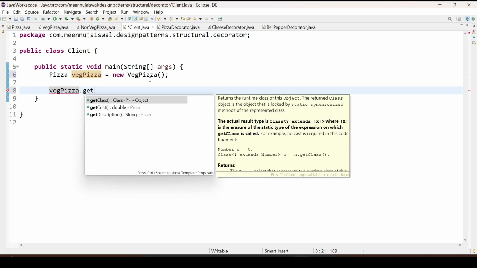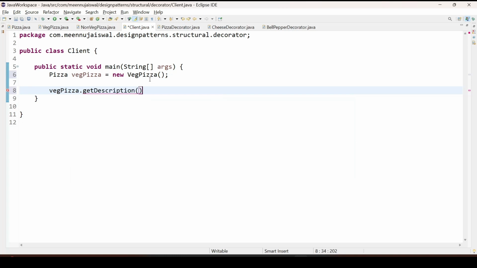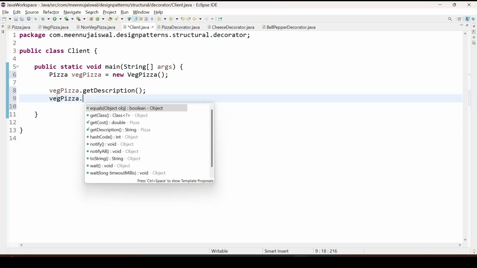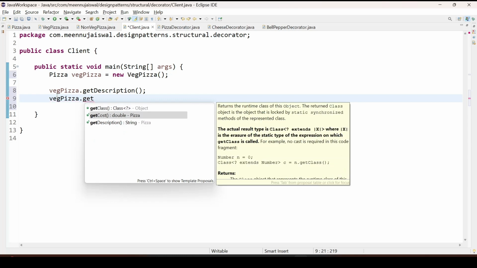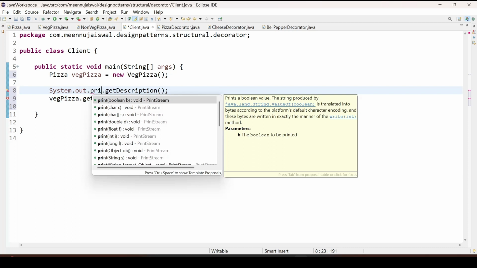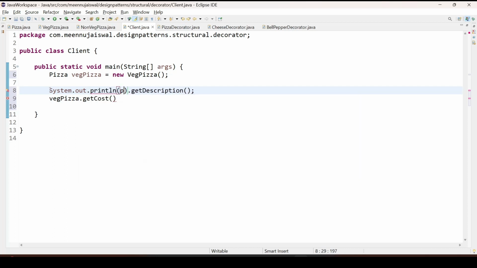So we will display the description, and we will display the getCost. We will need the System.out.println here.